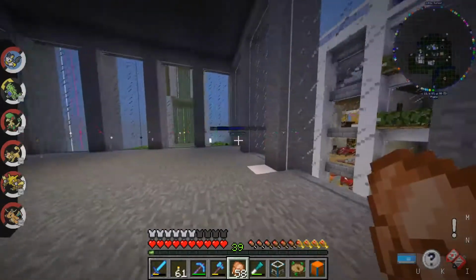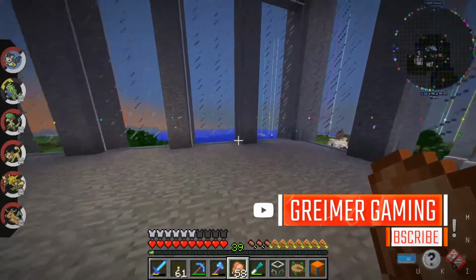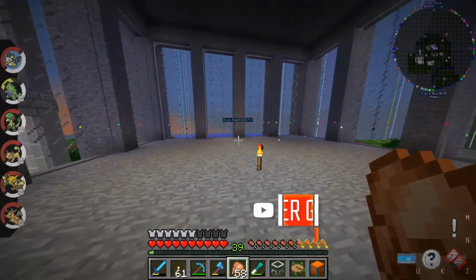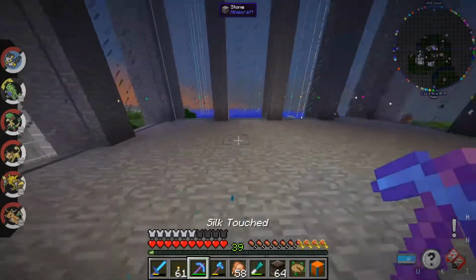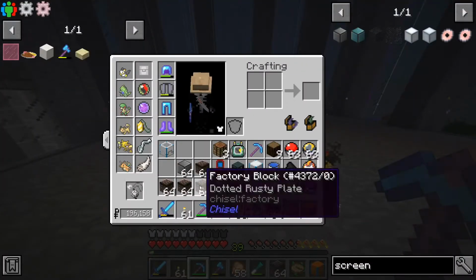So this is going to be the research and development room, I'm thinking, and what I want to do here is get the lab going. In here, I believe I put them, yes, I have a whole bunch of factory blocks as well as some Futura blocks, things I whipped up that are in the mod pack, and I also made some laboratory blocks too, just for some added fun.